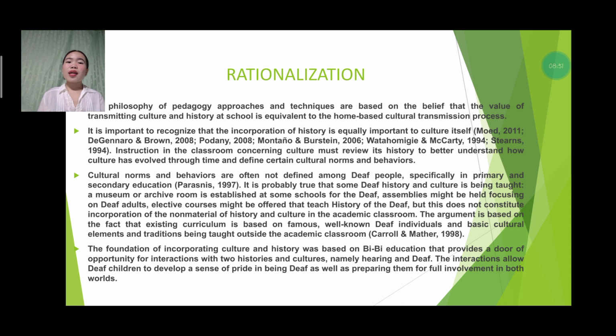A museum or archive room is established at some schools for the deaf. Assemblies might be held focusing on deaf adults. Elective courses might be offered that teach the history of the deaf, but this does not constitute incorporation of the non-material aspects of history and culture in the academic classroom.